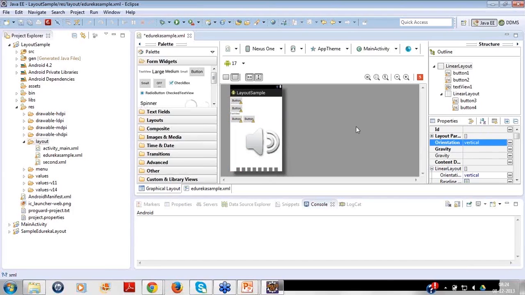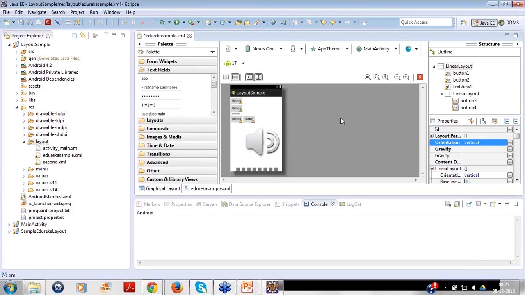If I walk you through what exactly is here in terms of the form widgets, what you see here: button, large, medium, text view, there are most of them. So I'm not going to go through each one. You can do your R&D at your side and quickly drag and drop stuff and see how they come. Like you can provide a star rating, a seek bar, and a quick contact badge. In the text fields, we have a couple of fields.